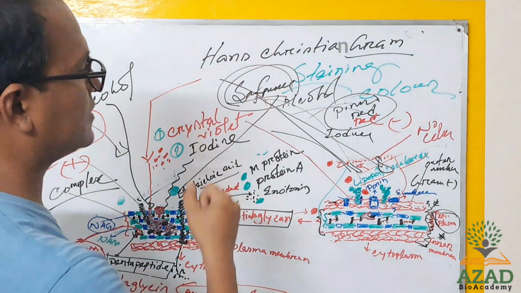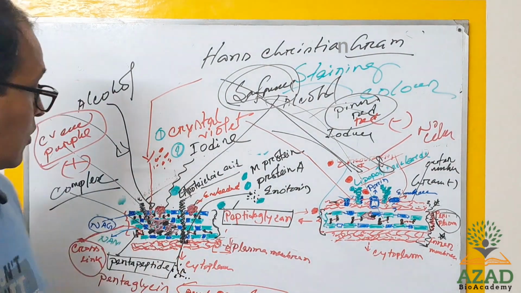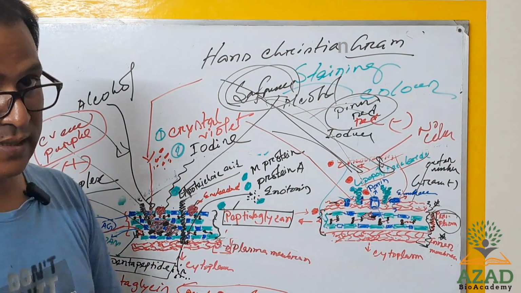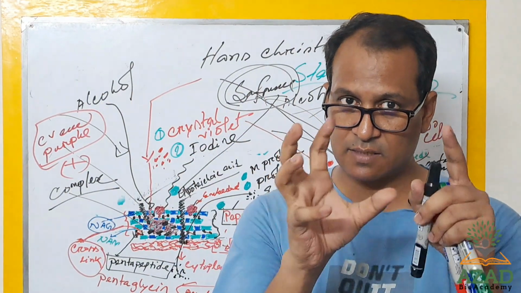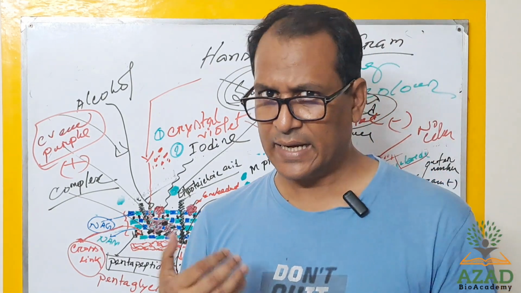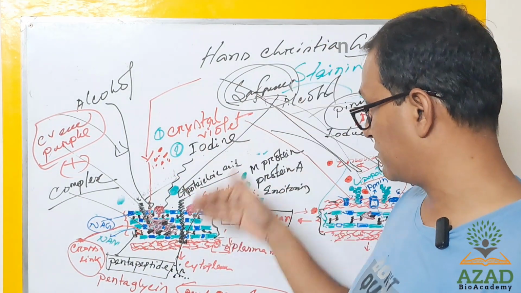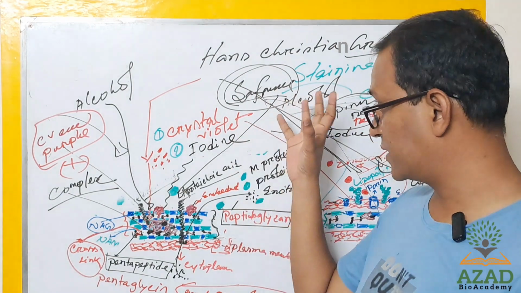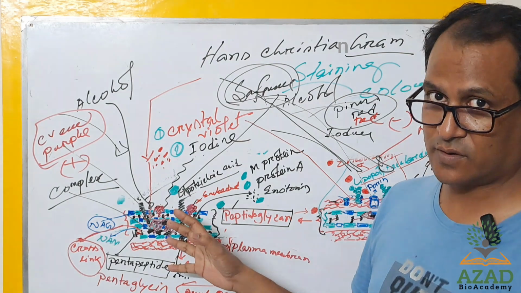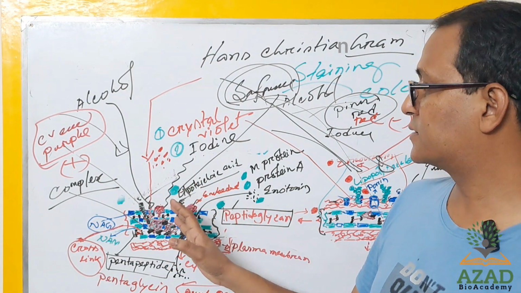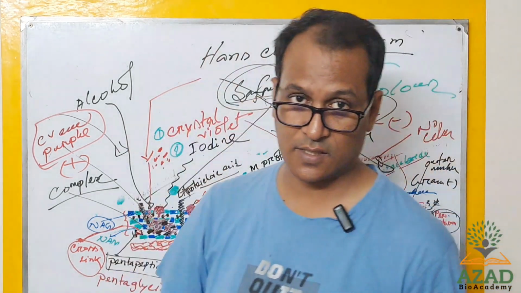And when safranin is added here, there is no color change. Why? Safranin has its own color, but you are applying it here, and the color is not changed because the peptidoglycan layer is already blocked by the crystal violet iodine complex. And crystal violet has a very prominent color and is already saturated. So when you apply safranin, it is not able to beat the color of the crystal violet iodine. It just keeps its original, first color.